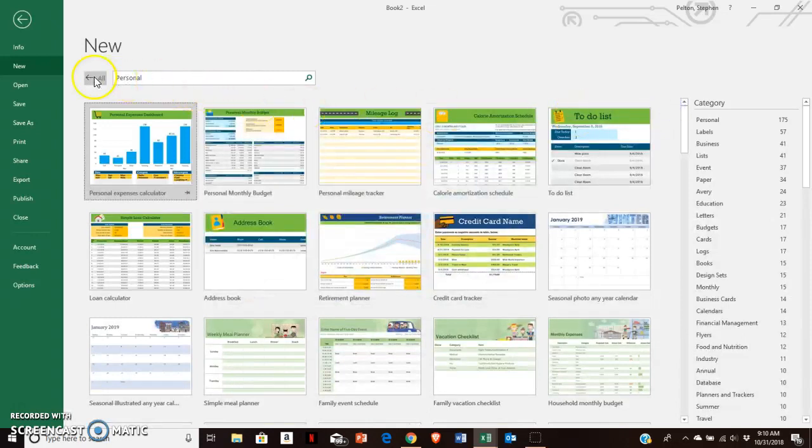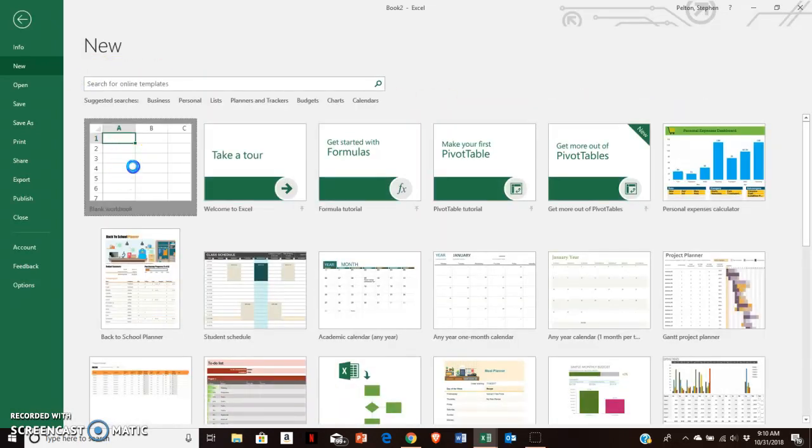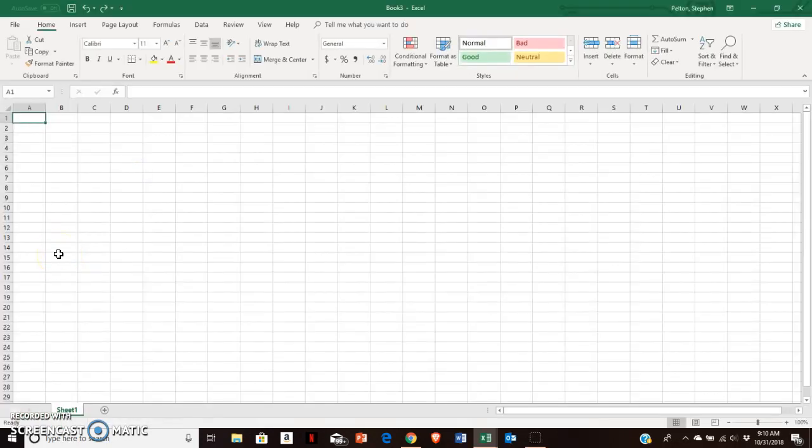So what we usually do is start with a blank workbook, because at the very least you need to have a foundation. You need to understand what Excel can actually do for you. This is a blank Excel spreadsheet. Each one of these is a cell, okay? And you notice right up here at the top left corner, the name box. Whatever cell I click in, it's going to show you which one it is.